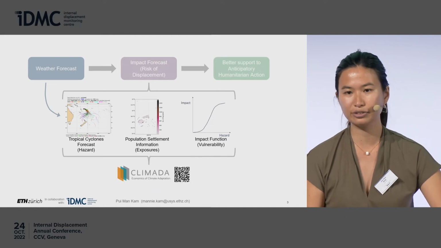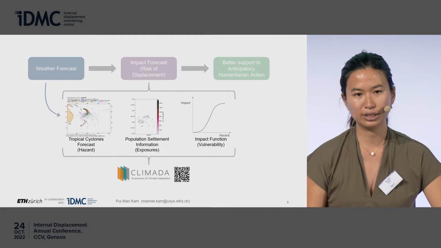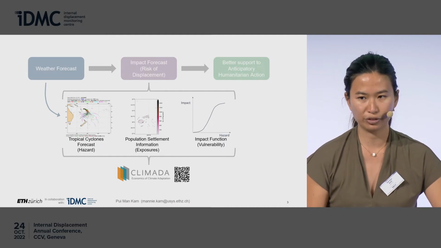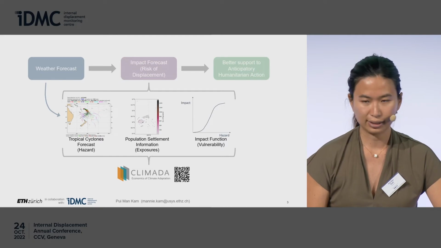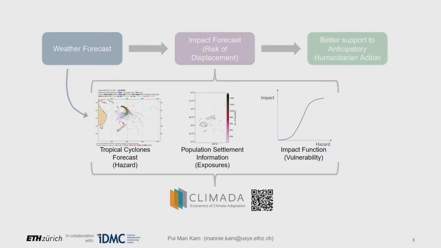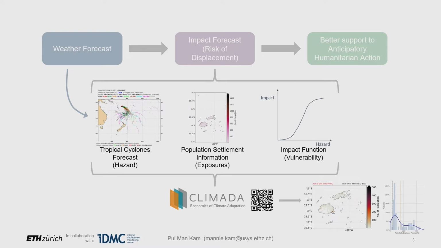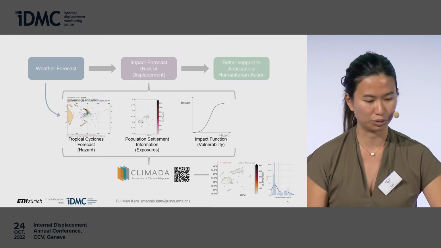So to combine these three things, I use CLIMADA. It's a model actually developed mainly in my research group with also a few partner institutes. And it's a Python-based open source model, and there's a QR code if you're interested, you can have a look. It's just a Python-based model for now. So that gives an output. For example, by combining everything, you have a map of the locations where people are more at risk, and where there's a more severe problem of people that could be displaced, and it also gives you a probability distribution of the most probable outcome in, let's say, 2 days' time.